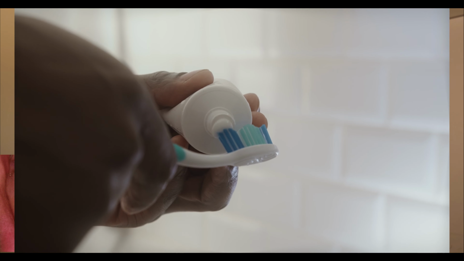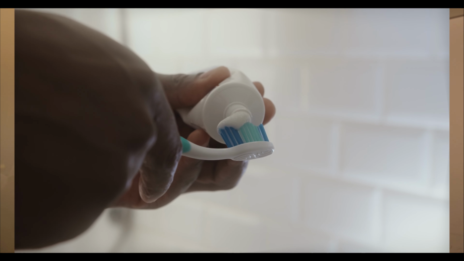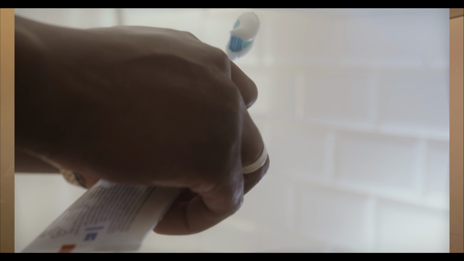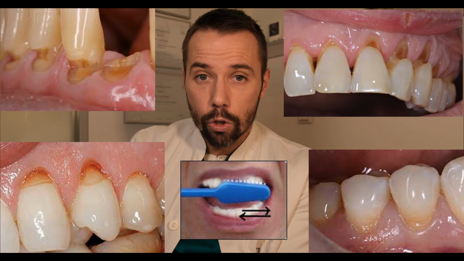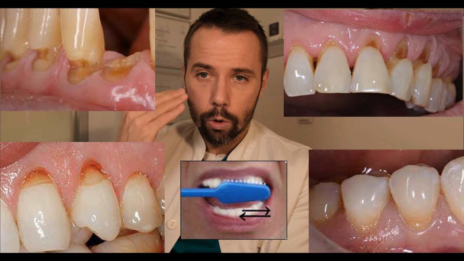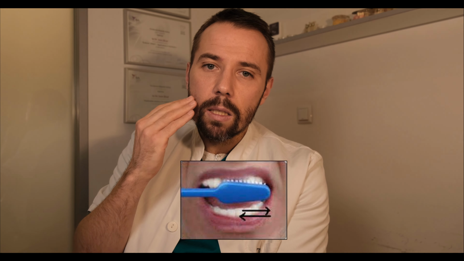One other topic: toothpaste and toothbrushes. Like I said before, for toothbrushes I recommend ultra soft and soft, because sometimes people do not know how hard and what type of pressure they should apply to the gums. If you don't want to destroy the gums, especially with a bad brushing technique, let's say a horizontal one, this is completely wrong. Don't do this horizontal toothbrushing, because you destroy your connective tissue between the tooth and the bone and the gums. You want to do the circular motion, nice and easy and slow, and you use a soft and ultra soft toothbrush with these types of filaments.